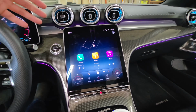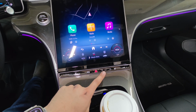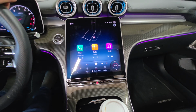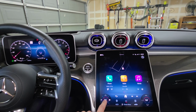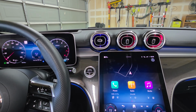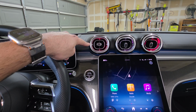Now we do have the latest Mercedes UI system, which does feature a fingerprint reader, so you can quickly log into your profile, and you can have up to, I believe, more than 5 profiles. So if you have 5 drivers in one car, you can set them up to their own personal preference. And then the climate controls do adapt to the temperature. So if I lower the temperature down, this little vent will change color depending on the temperature I'm selecting, or will go red as soon as I select the highest temperature.